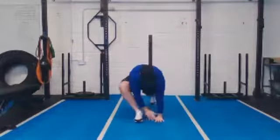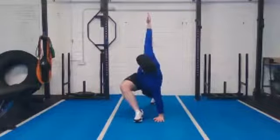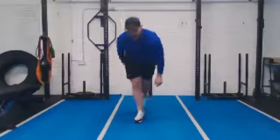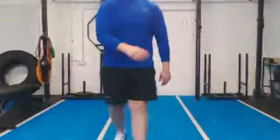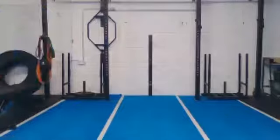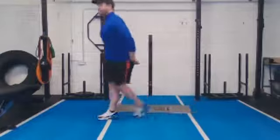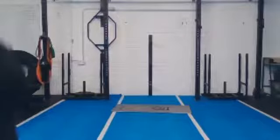World's greatest stretch. One hand is on the ground. Push that elbow to the ankle. Rotate to the side. Sit to each side, and we're locking that back leg nice and straight. Really rotate, girls. That's it. Look right up to the roof as you rotate. Well done, girls.